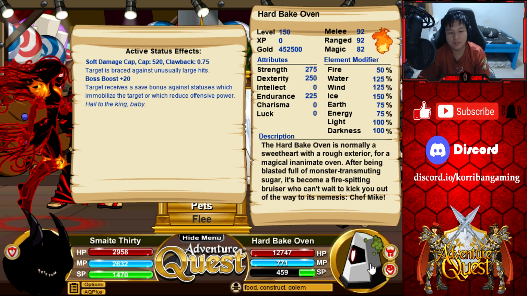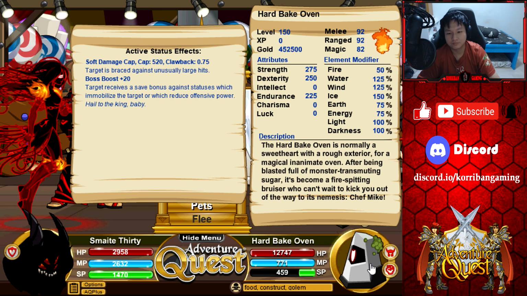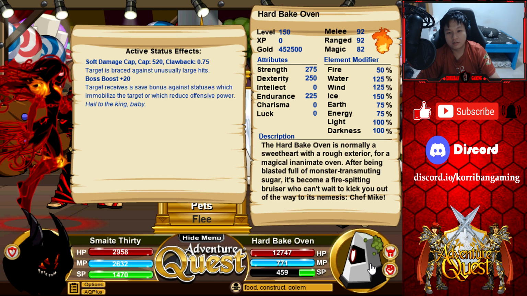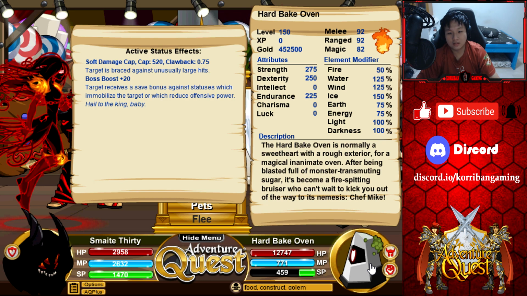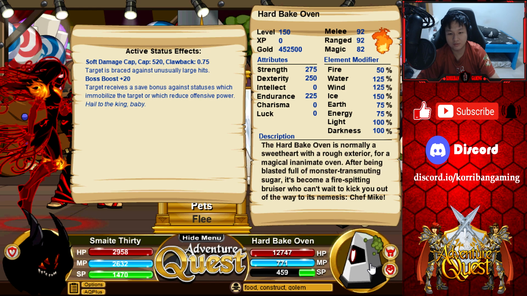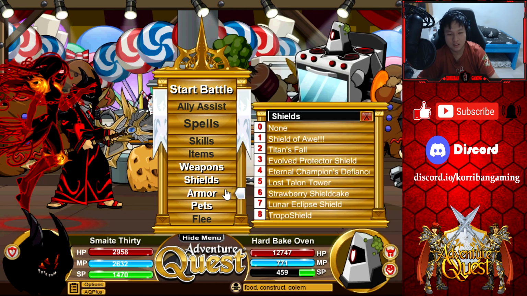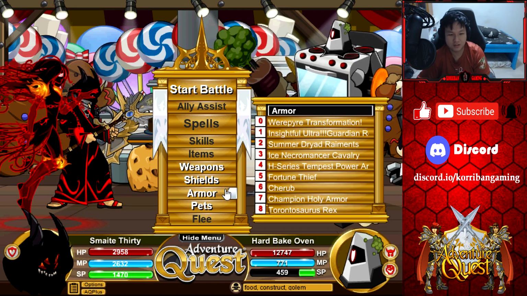Okay, so yeah, soft damage cap of 520, clawback of 0.75, boss boost plus 20. And you can see his resistances here. Weak to ice at 150%, water and wind at 125%, neutral to light and darkness at 100%, 75% to earth and energy, and fire is at 50%. It also, interestingly enough, doesn't have freedom, so you can try and stun it, but I think there are some effects or something like that. I'm not entirely sure because I can't remember.